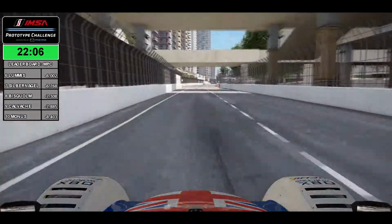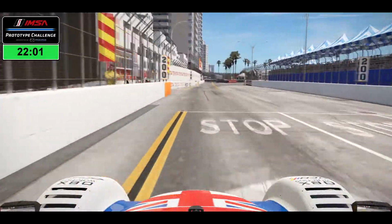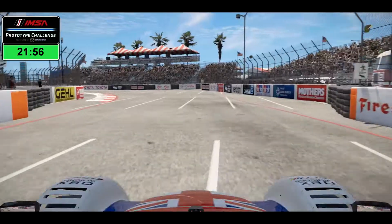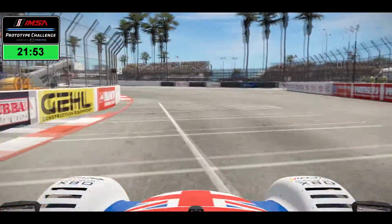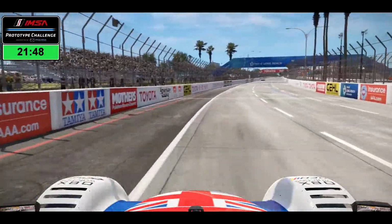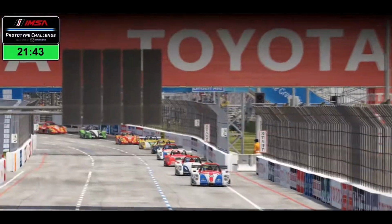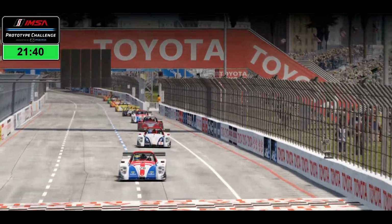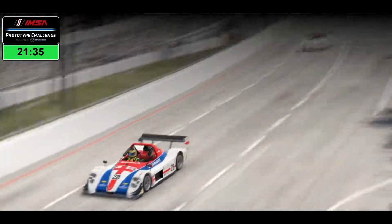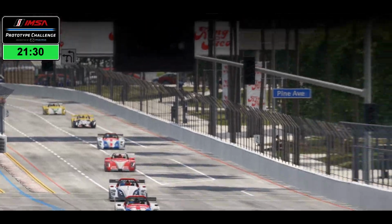And it looks like Zimmerman has completely taken off in the rest of the MPC field. He's having one heck of a race so far. As you can see, as we jump on board with the number 28 car driven by Owen, Zimmerman is nowhere to be seen. You can see just how much easier these MPC cars can take that final hairpin compared to the LMP3 cars. But as I stated, the lap times are still a big enough difference between the two car fields that I think traffic's going to become an issue at the end of this race.